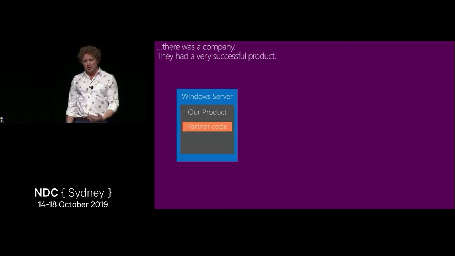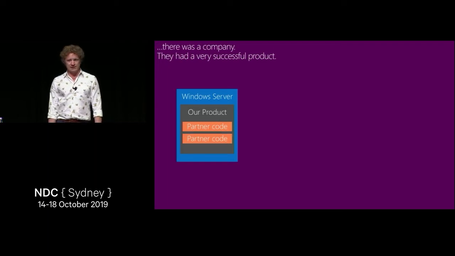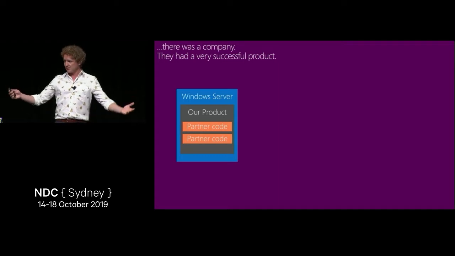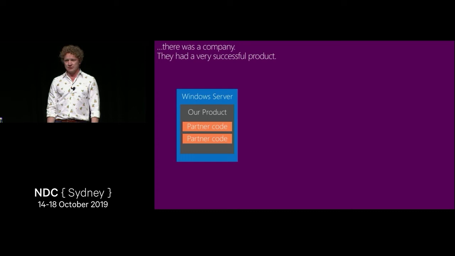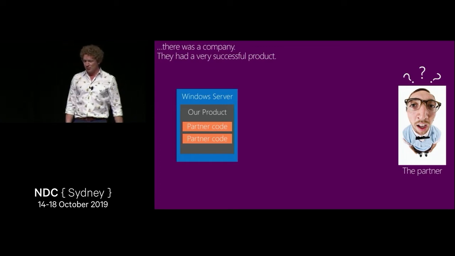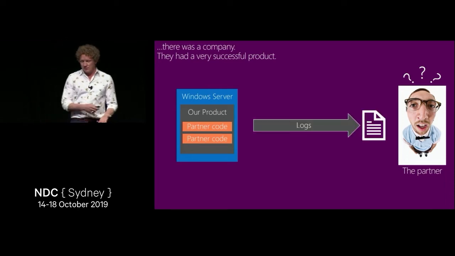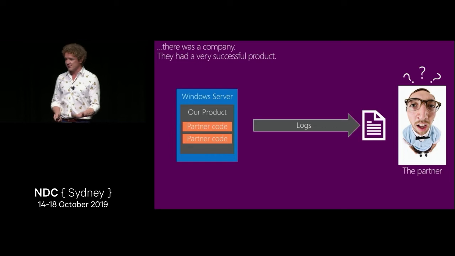They also needed a partnership model, so partners could produce pieces of code and insert into the product. Lovely. Works brilliantly. So you get a partner ecosystem going, people reselling your product and so forth. Sometimes the developers didn't make things really work. So they came to my customer who owned the product and said, your product is doing some funny thing. So obviously, you needed to find a way to ship the logs to these people, so that they could look at the logs.